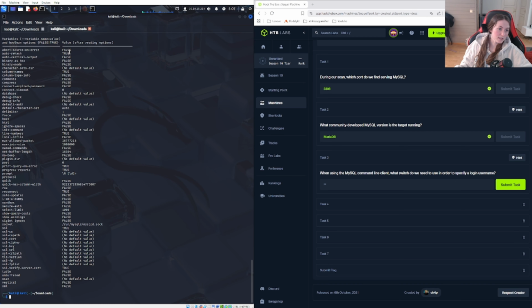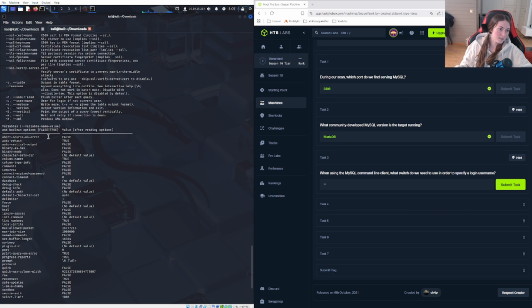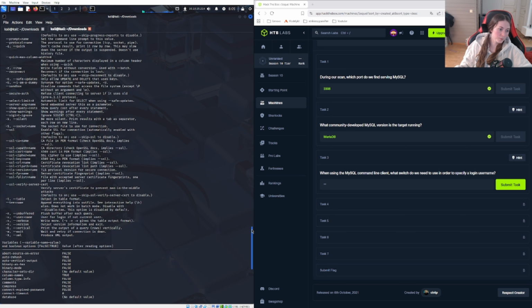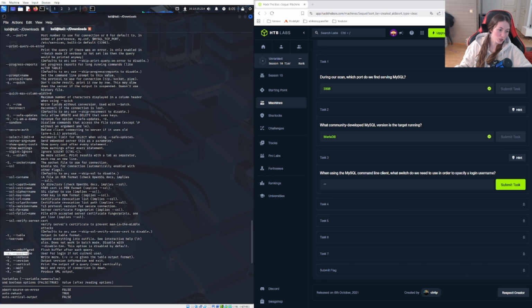And now we can see the help. Let's see over here. Yes, we have to go further up. And here you can see a -u, which is for username. User for login, if not current user. And the question was, what switch do we need to use in order to specify a login username?